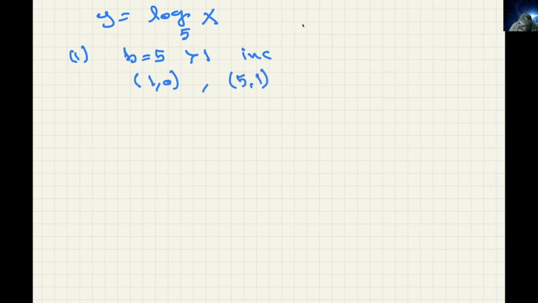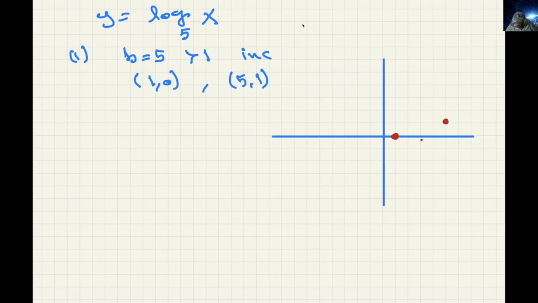Okay, I define the 2 points. So I go and graph the number line here, or the coordinates, I'm sorry. And then I have to define the 2 points, 1 and 0. So let's say this is 1 and 0. Let's make it in red. And the other point is 5 and 1. So this is 1, 2, 3, 4, 5. Let's say here's 1. There's 1 and 0. 1, 2, 3, 4, 5, and 1.